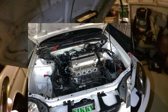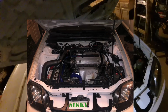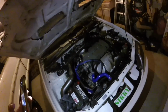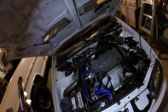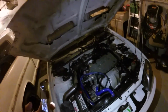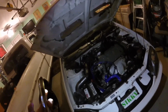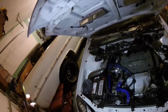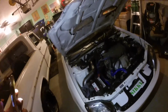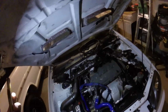Technically, on one of these USDM H22s, stock is about, I think, 10-to-1 compression. So it's actually kind of good that the compression will be lower than a K series, because it's going to run kind of on the stock compression, as I will be running this on the stock ECU when I first do the swap. So that is a benefit in that regard. I'm not too concerned about making it a crazy high compression motor, but I just want it to be fresh, and that's going to be the best thing about it. It's going to be a fresh motor.